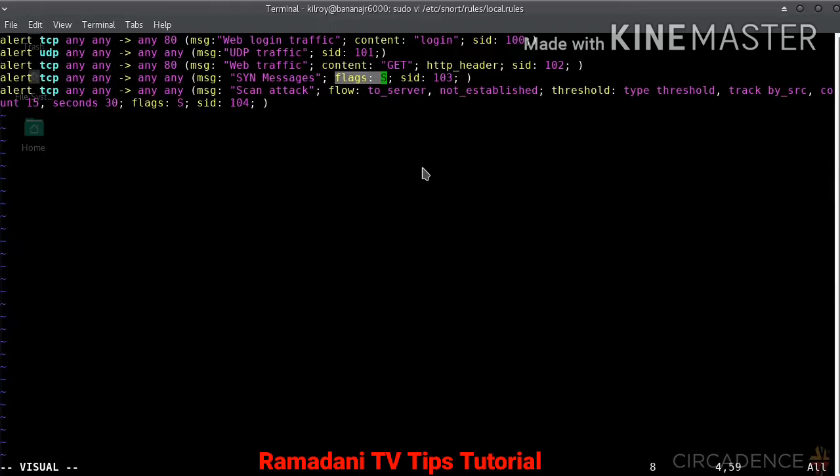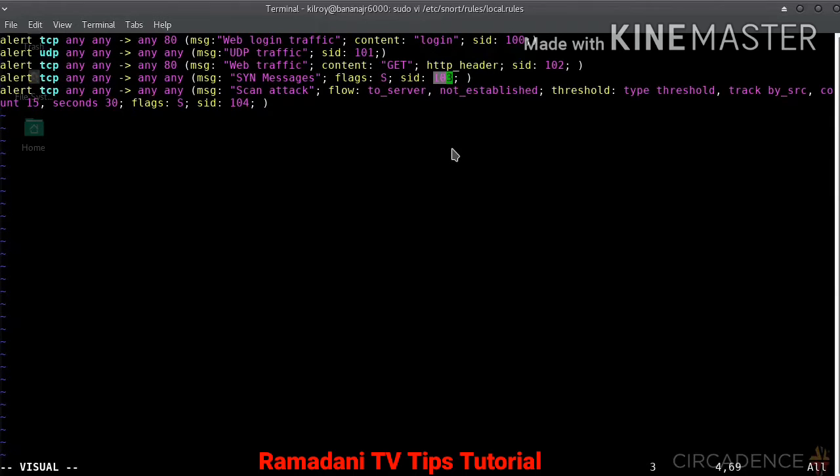So what I've said here is any source is okay with me, address and port. Any destination is okay with me, but if I've got a SYN message, meaning a packet comes in with a SYN flag set, I'm going to alert on that. And I've created the snort ID 103 there.